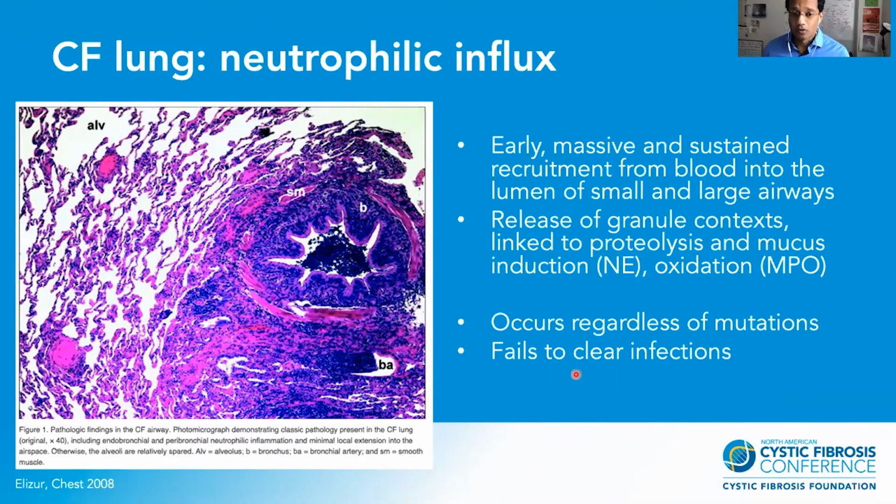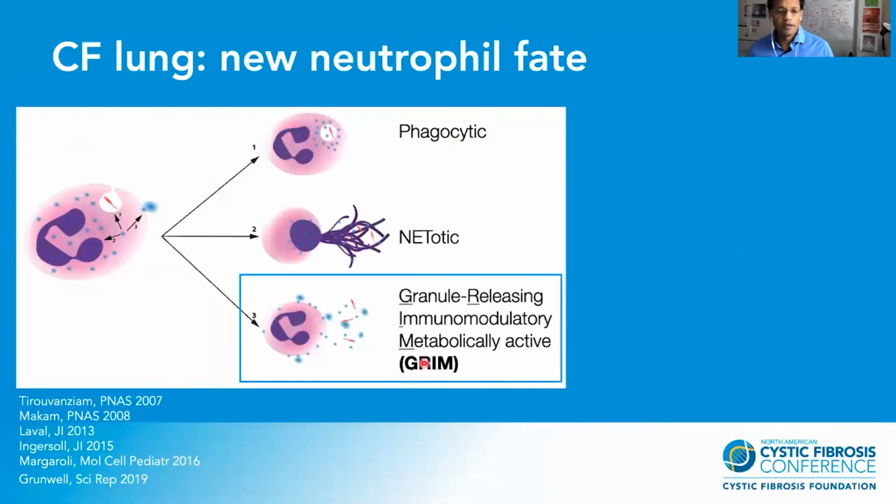And this is also very paradoxical because neutrophils are made to take care of bacteria, but in the context of CF, this massive inflammation with neutrophils coincides with the inability to clear infections. So that has been really vexing for researchers for a long time. Until I think our group really paid a lot of attention to this, and we went directly into patients' sputum and conducted deep phenotyping of the neutrophils that we collected from that really nasty environment. And what we found is that the immunology playbook needed to be updated.